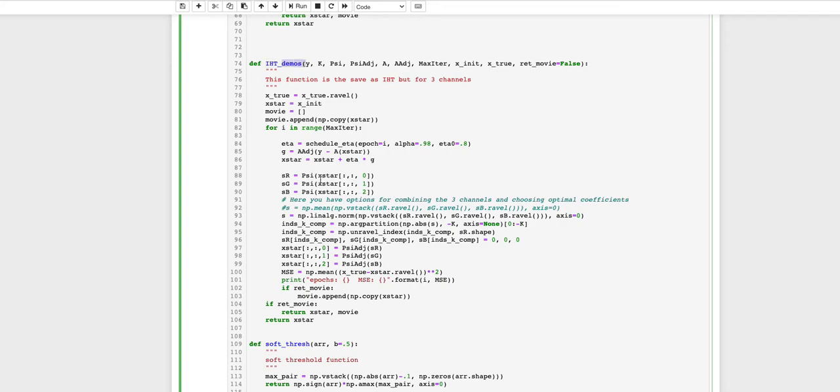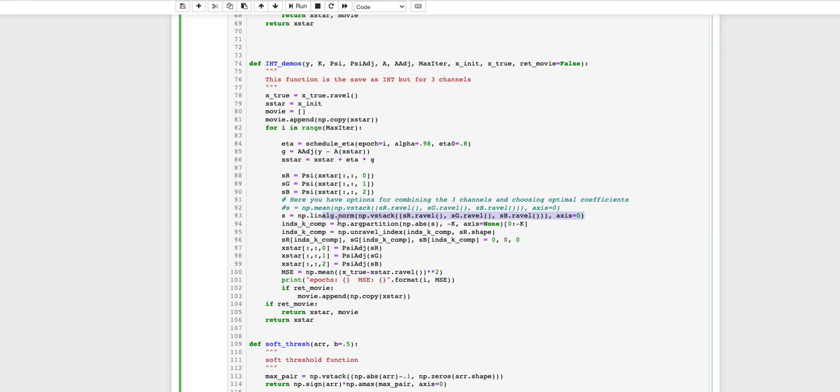Here, everything's the same, but we have three color channels that we need to apply this wavelet transform on, and we don't want to just zero them out individually. The reason for this is that these gradients, the smoothness of the image, go across all three channels. So we want to combine them, and we can either combine them with the mean or the norm, or there's probably a bunch of other ways you could combine these. Taking the max across the same indices down each channel will work pretty well.